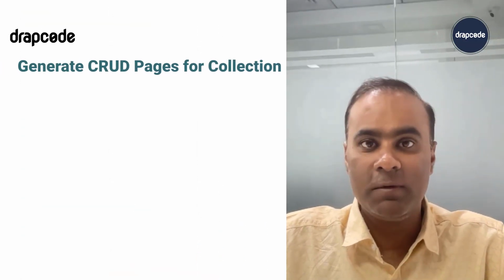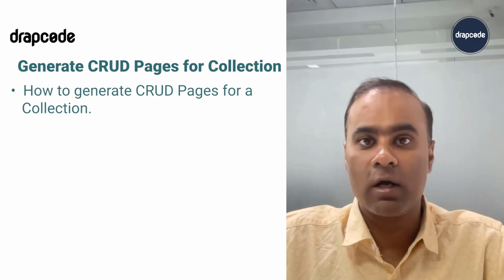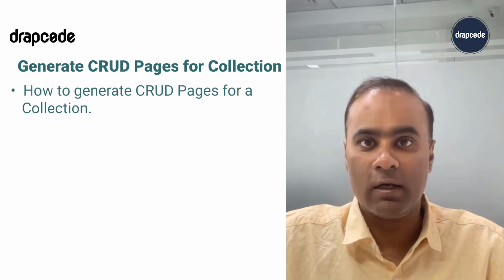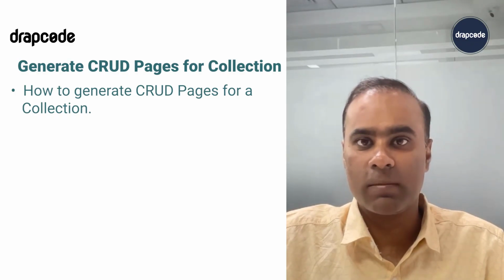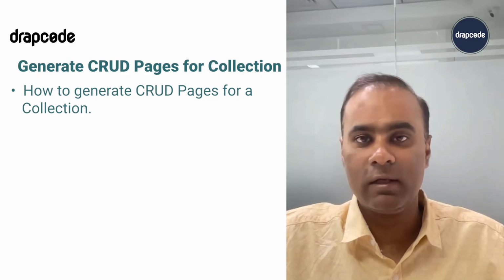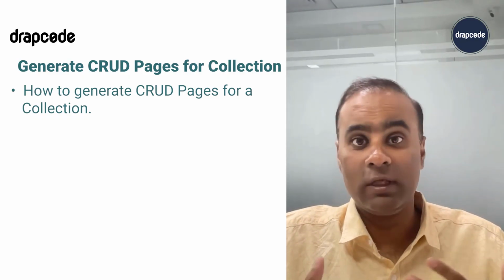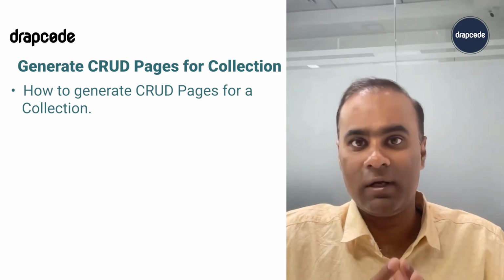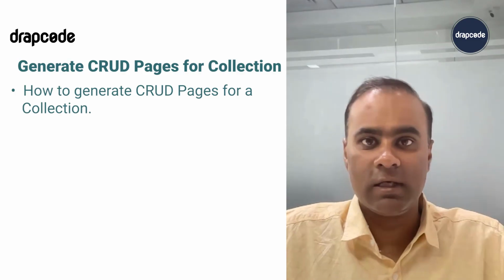So in this video, we will understand how to generate the pages for a collection. We are talking about CRUD pages: create a list of items, create a new item, edit or delete something, right? There are a lot of scenarios in a project where you want this CRUD capability, and we have added it as a default feature. If you create a collection, we create all these pages for you, create events for you, and link them so that the complete CRUD flow is working with just one click of a mouse. Let's see how that works.